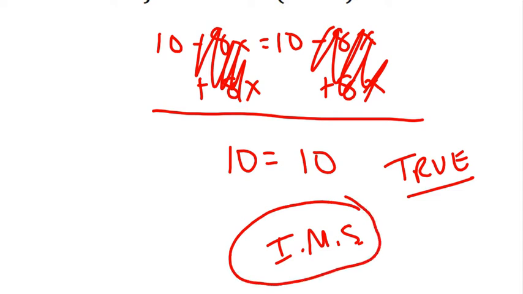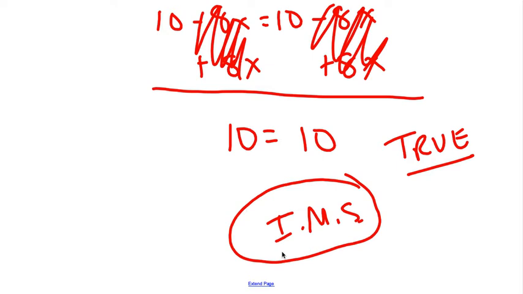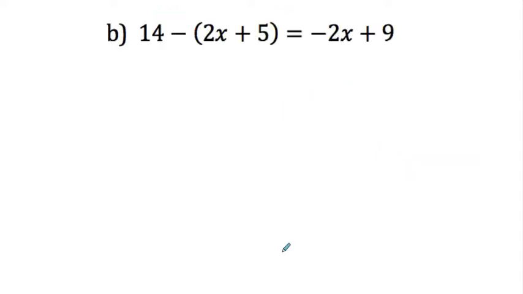Now, let me just take a second to explain what that actually means. Infinitely many solutions means that no matter what number I plug in here for x, it will always be true. You can plug in 0, you can plug in 20, you can plug in negative 1/2, you can plug in pi, you can plug any number that you could possibly think of. Positive, negative, decimal, fraction, square root, any number you possibly can think of, and this will always be equal. Okay, that's what IMS means. It means there are infinitely many solutions to that problem. There are infinitely many numbers that I can plug in there and it will be true. Okay, so anyway, I just wanted to explain what that actually means.